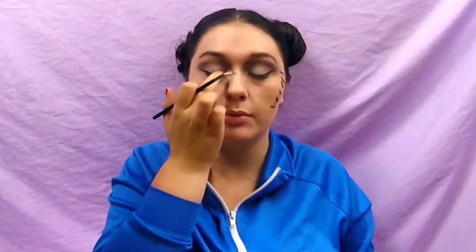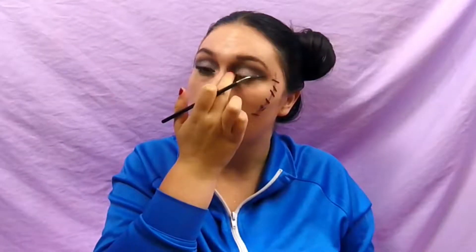In the inner corner I'm just going to take my finger with a little bit of Shimma Shimma from Makeup Geek — it's a foiled shadow — and pop this in the inner corner just for a little bit of highlight. I'm also going to put some right underneath my brow. Then I'm going to contour using the Wet n Wild Mega Glow.